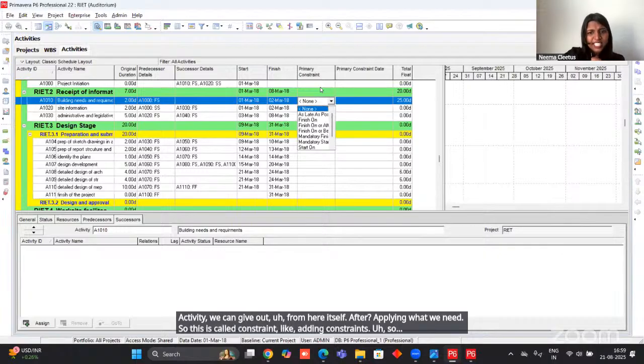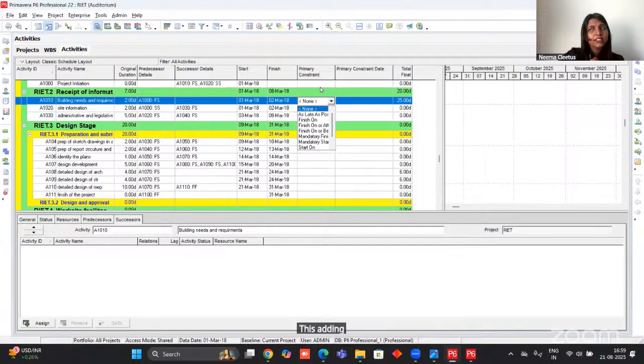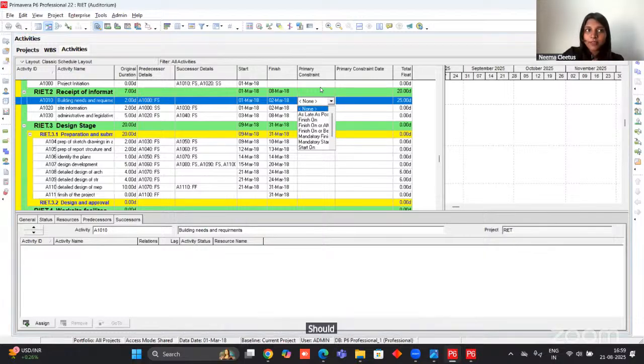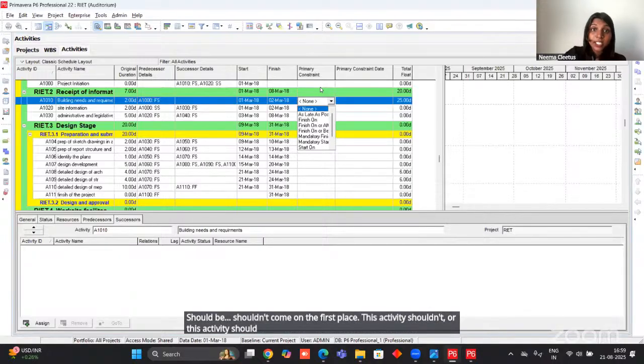Adding constraints won't be mandatory for all projects. When you are planning a project, if you think this activity shouldn't come in the first place, or this activity should start on this particular date itself, like it is very important to start on this date or finish on this date, then you can add this constraint.